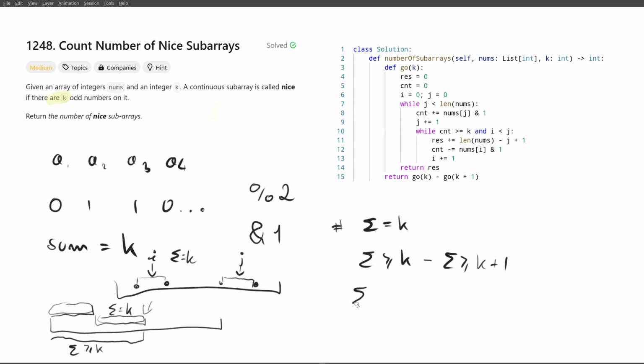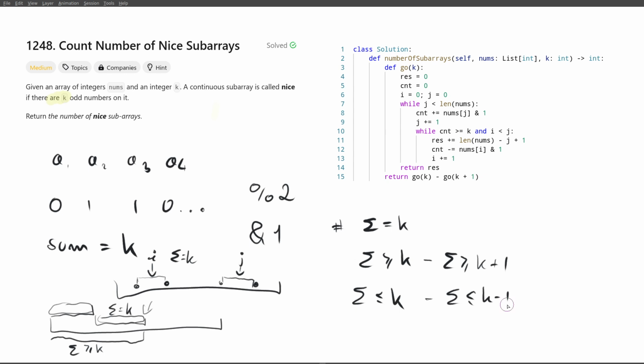Same thing in the other direction, sum at most k minus sum at most k minus 1. So instead of counting exactly k, we might count up to k, or k or more. So that's a transformation that's often useful, and we might also use it in this problem.